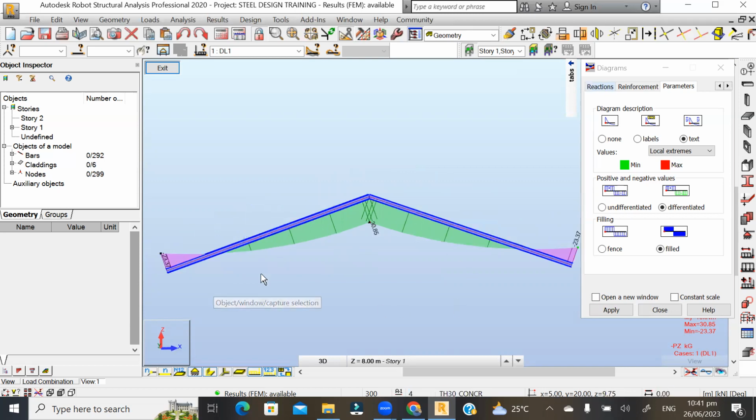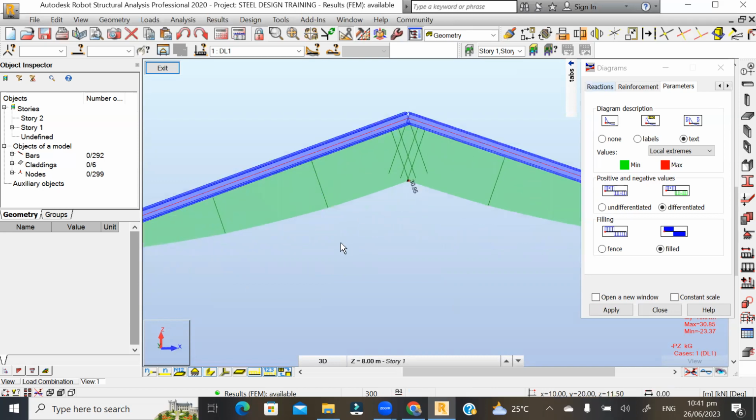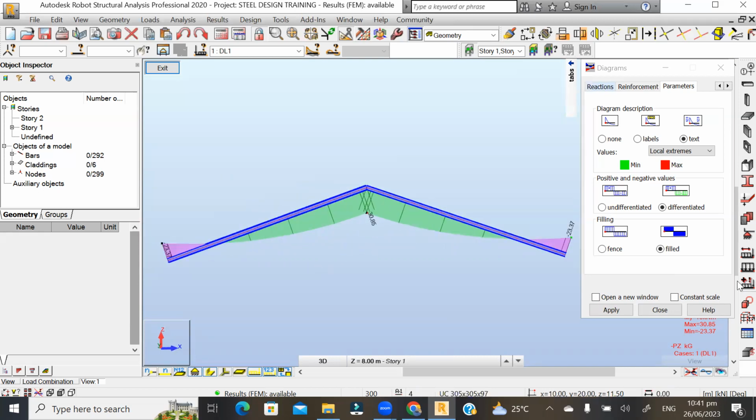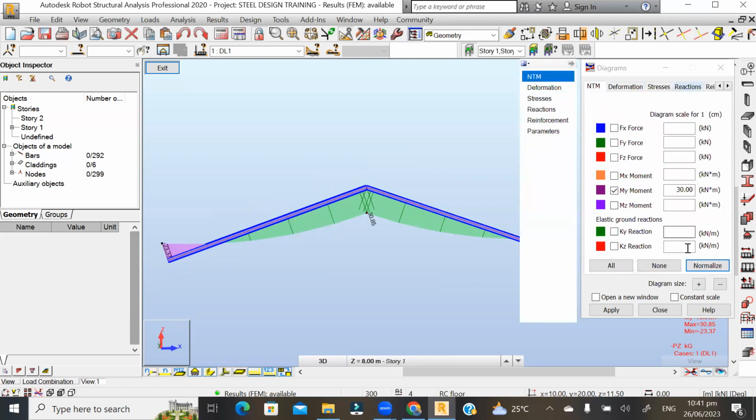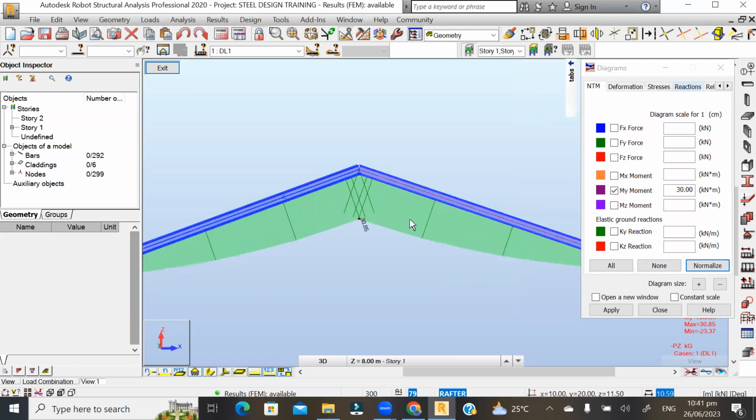All right, so this is how you get your bending moments. Very simple. You can also increase the size of this bending moment diagram by clicking on this plus. If I double click twice, 1, 2, and apply, it will increase in size.